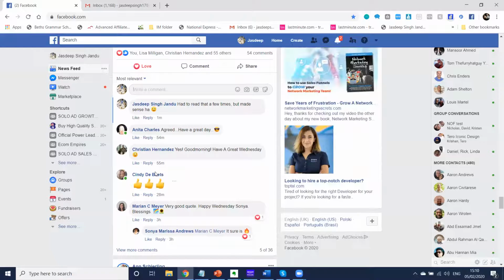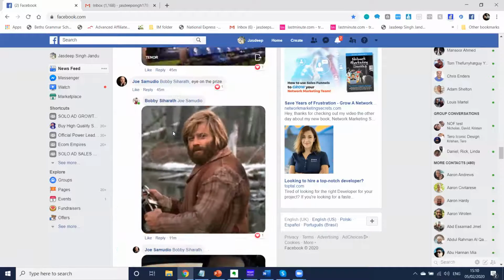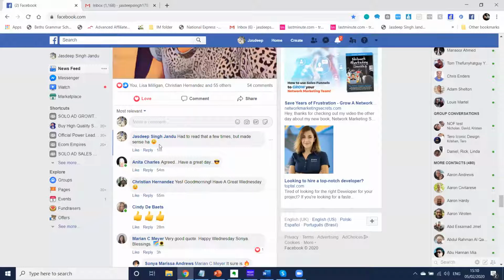Now, this is the problem with not posting with a purpose and just posting for the sake of engagement, not really knowing what you're doing. You just get the same people commenting the same things on the same posts. So Anita Charles, Cindy Bates, these guys are just commenting on each other saying great post, awesome stuff. And if you just have the same people commenting on your post for the sake of commenting, not actually engaging with the content or finding any value with the content, then you're not really doing what you're supposed to be doing. Okay. And that makes the difference.